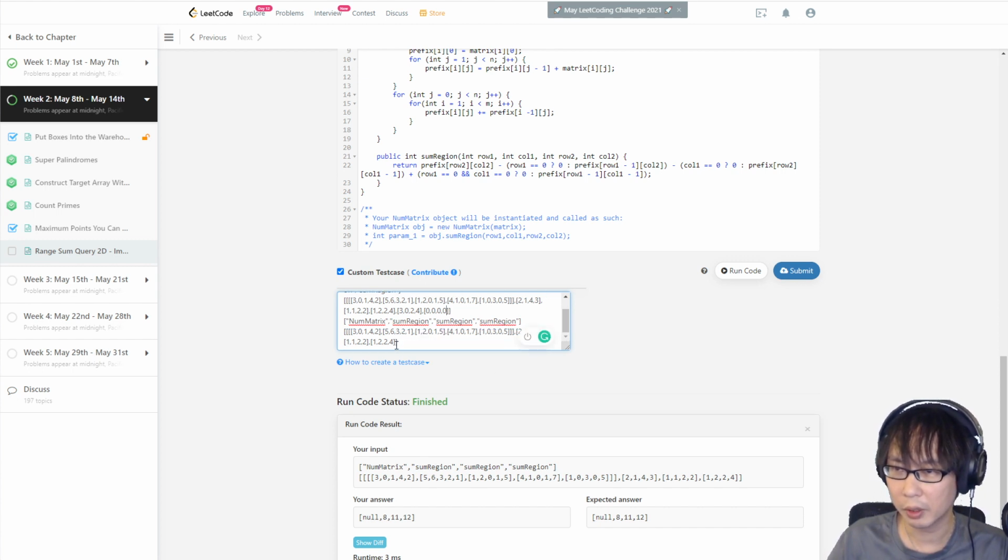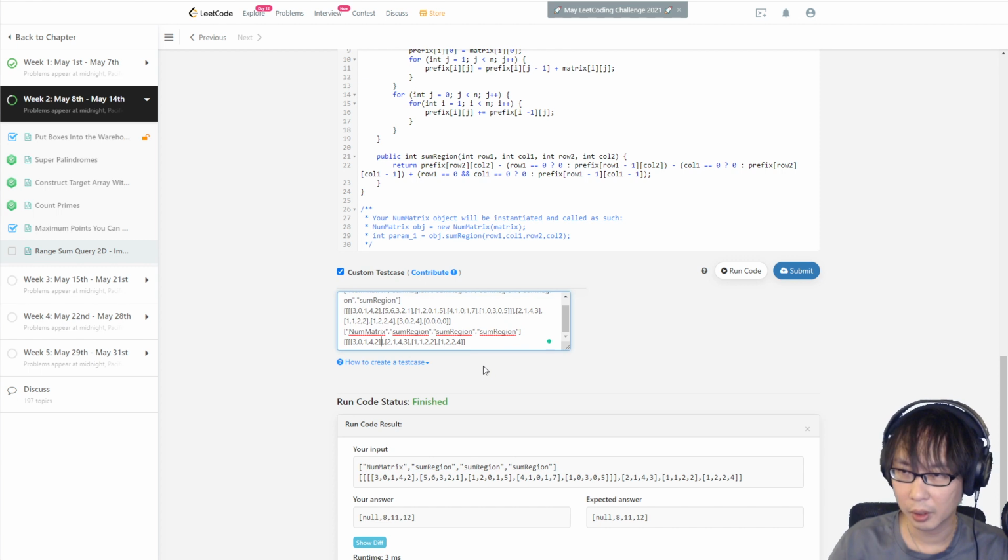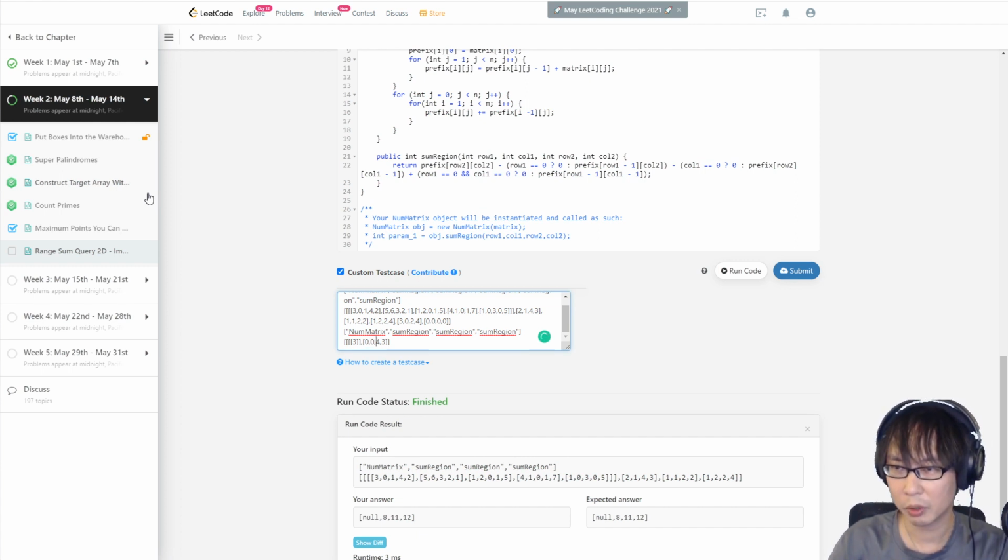And then for this, can I do an array that is only one element? And then for this one element, I probably can only do one query, which is 0, 0, 0, 0, which I probably already test.